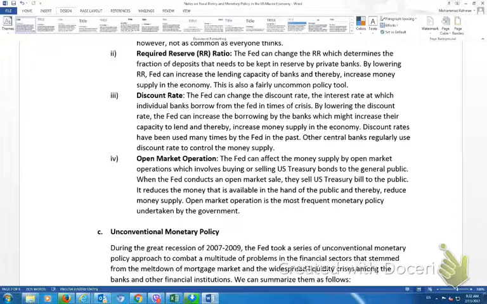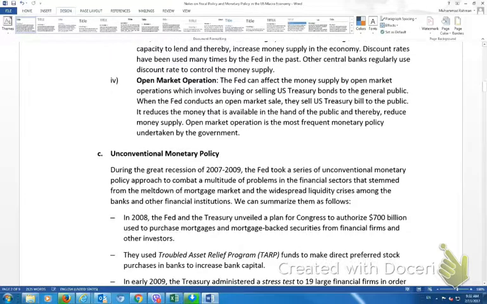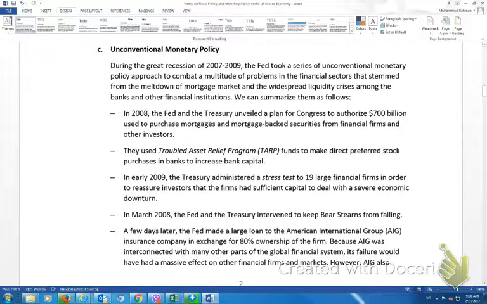Let's now switch our attention to the unconventional monetary policy that the Fed in USA has been subject to in recent times. This is a very interesting discussion about the Fed. Our story basically starts with the 2007-2009 financial crisis, where for the first time the Fed initiated a series of rather unconventional monetary policy, in the sense that they never used this set of monetary policy tools before, because they were not thought to be possible by the Fed. So let's go on and take a look at some of them.